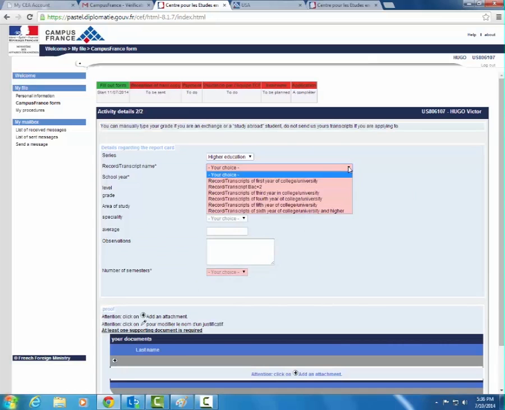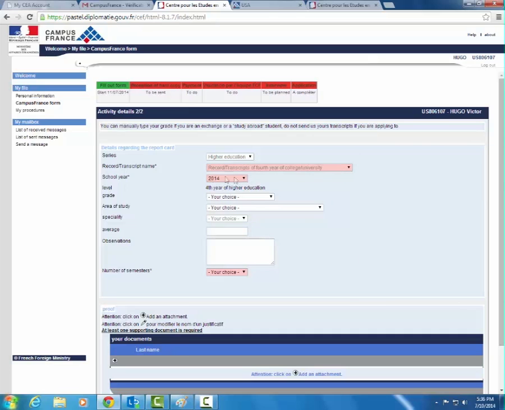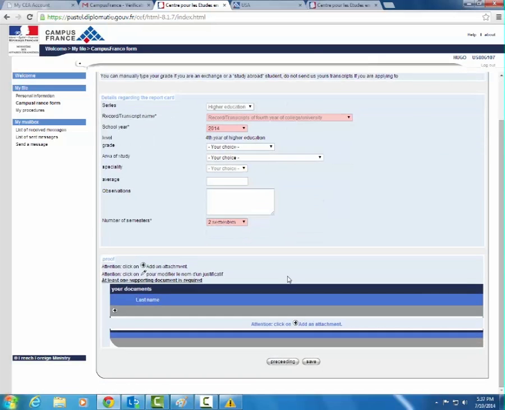So here, the next thing we'll choose is which year of school we're in. I'm just going to go with 4th year right now since I'm out of school. Again, we'll want to choose our current school year. We can fill out our grade level, but you can actually ignore all of this bit since it's in white. All you should really be concerned with right here is whether your school operates on a semester, a trimester, or a quarter system. Most universities will be semesters, so I'm going to choose 2 semesters right here.